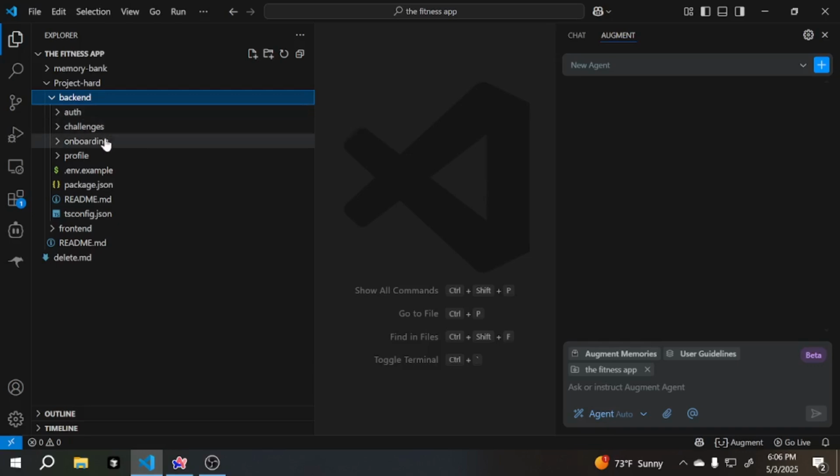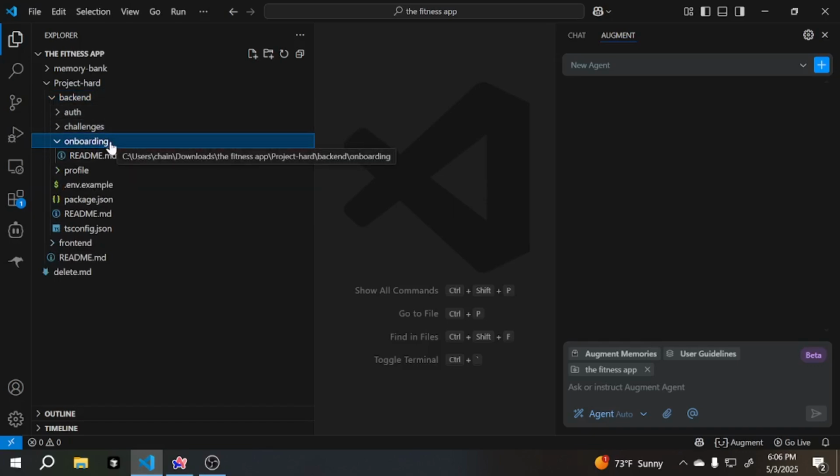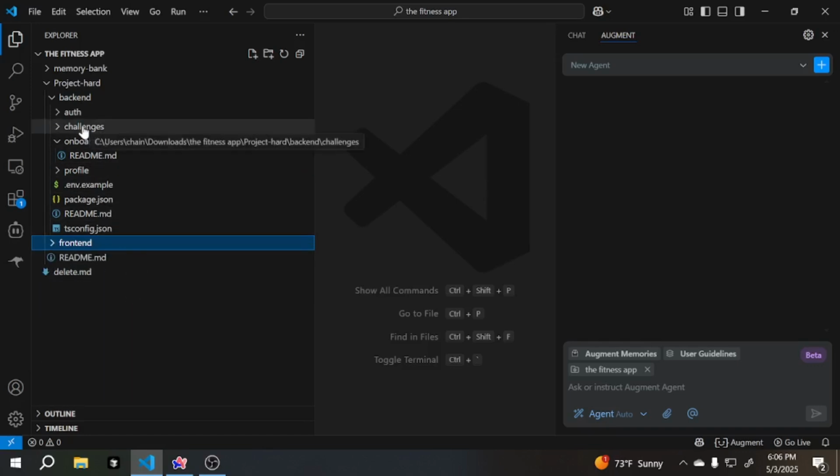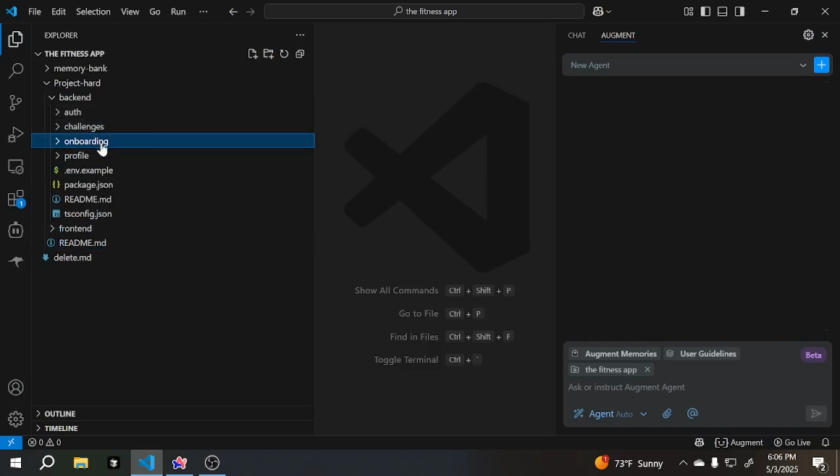So after the auth module here, it says the challenges module, but that's probably the last thing we will be working on, and that's the most important, so we gotta pay more attention and time to it. But we're gonna go on onboarding today, because after you sign up, we're gonna onboard you, and then we will start giving you challenges and stuff. So today we will be working on the onboarding module, both on the front end and back end. The same way we did on the auth module, we're gonna make the back end first, then we're gonna go to front end.